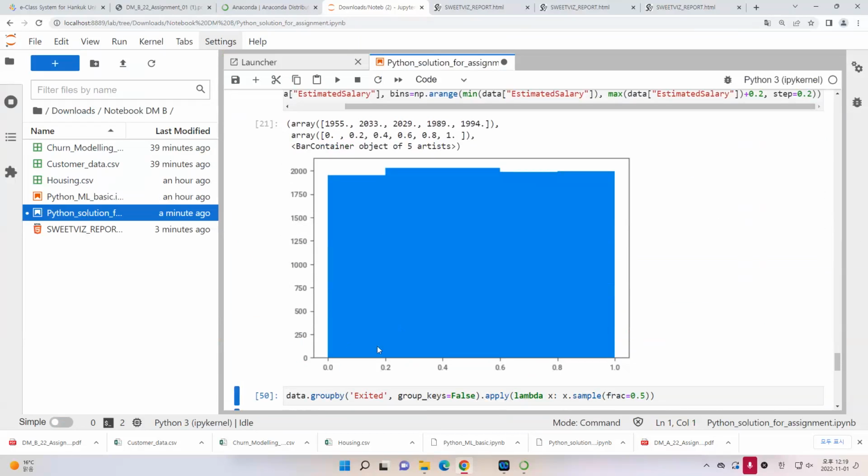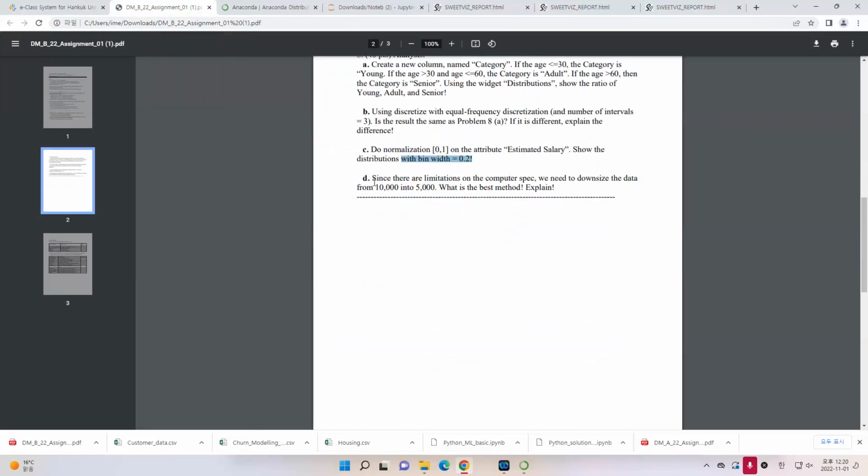So we can see the data for every 0.2: 0 until 0.2, from 0.2 until 0.4, from 0.4 until 0.6, and so on.